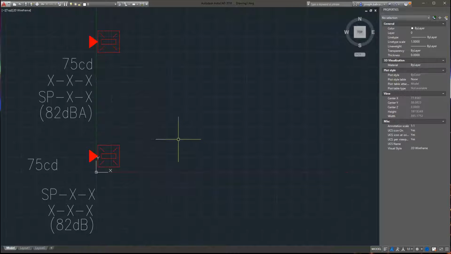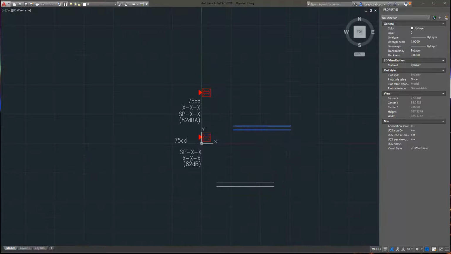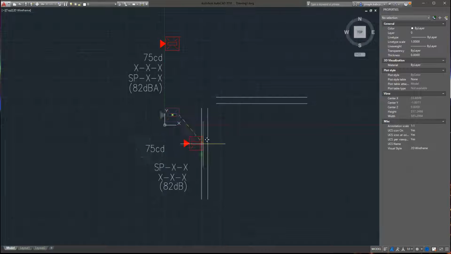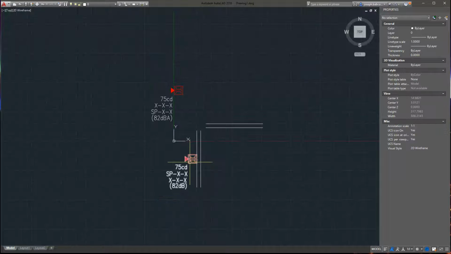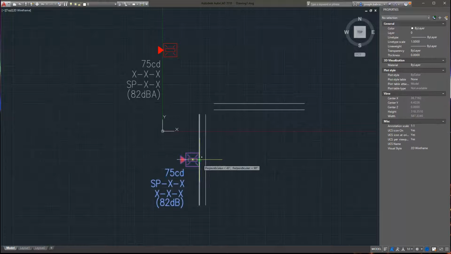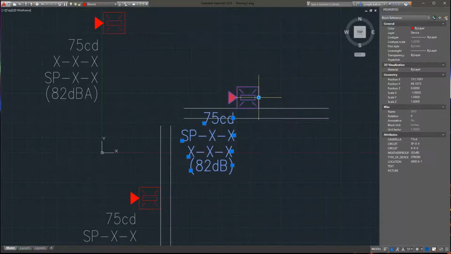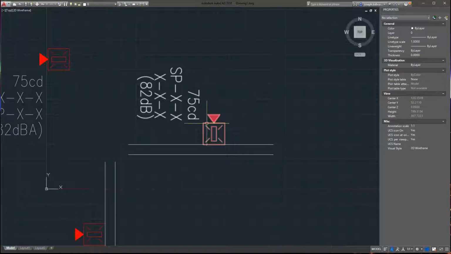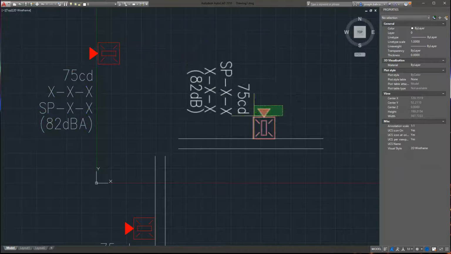Additionally, say we have a wall, and these are just sketches that are easy enough to do quickly. So typically we'll have a device, we'll put it on a wall, we'll align our attributes accordingly and make it look nice, but unless we have this block saved in every orientation, when we rotate it, our device is facing the right way, but now all of our text is 90 degrees from what it should be.